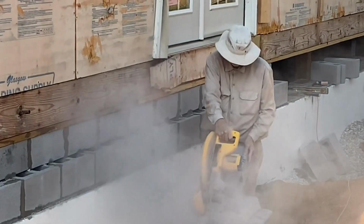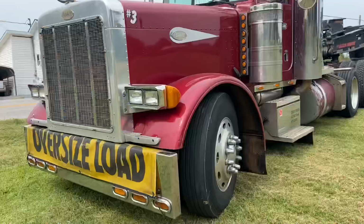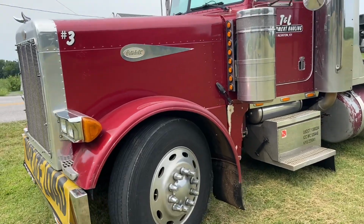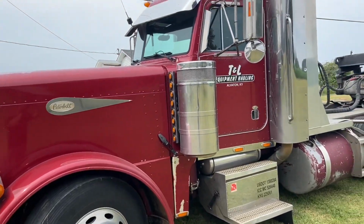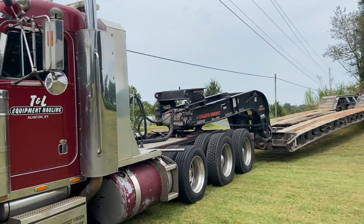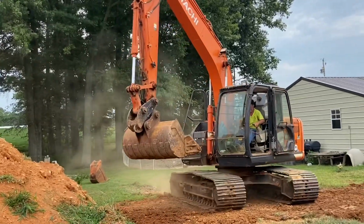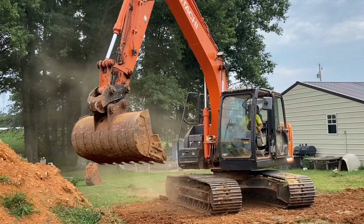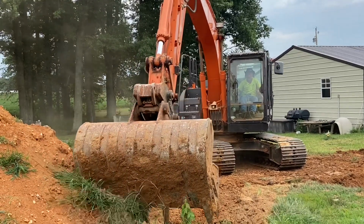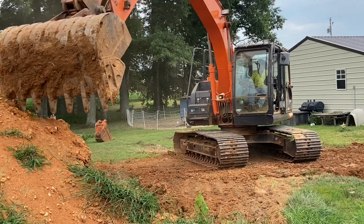And while they're finishing that up, we also had our good friend Timmy come back with his track hoe, and he started working. This guy's amazing. He's so good at what he does. He's the one that originally was with us, digging everything out and helping us put beams under the house and support it, along with several great friends, church friends, our pastor Mike. Just lots of people were helping.